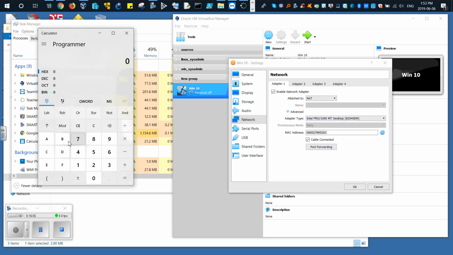If I click hexadecimal, you see now A, B, C, D, E, F appear here. And if I enter 12 Fs, as you see, it's grouping it even by 3. You see in decimal, we get a pretty huge number. I don't know how to pronounce it actually. It's a pretty big number.